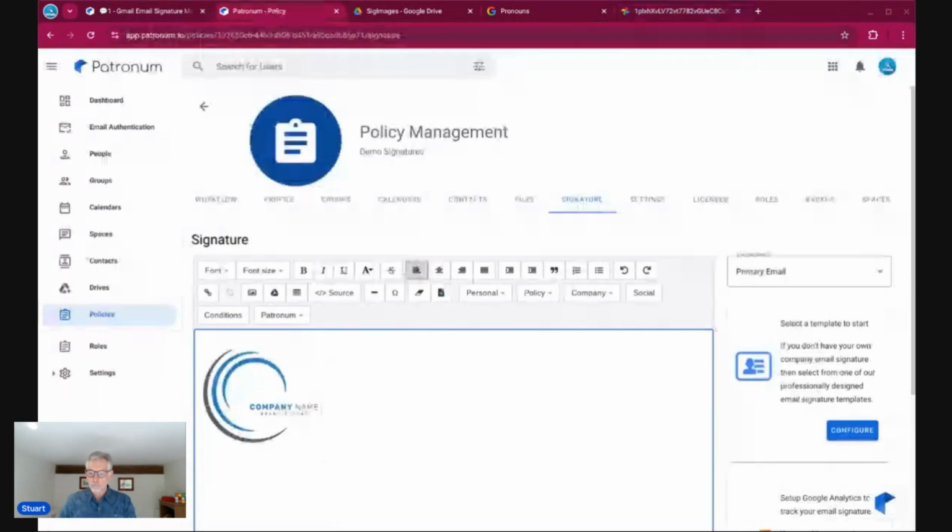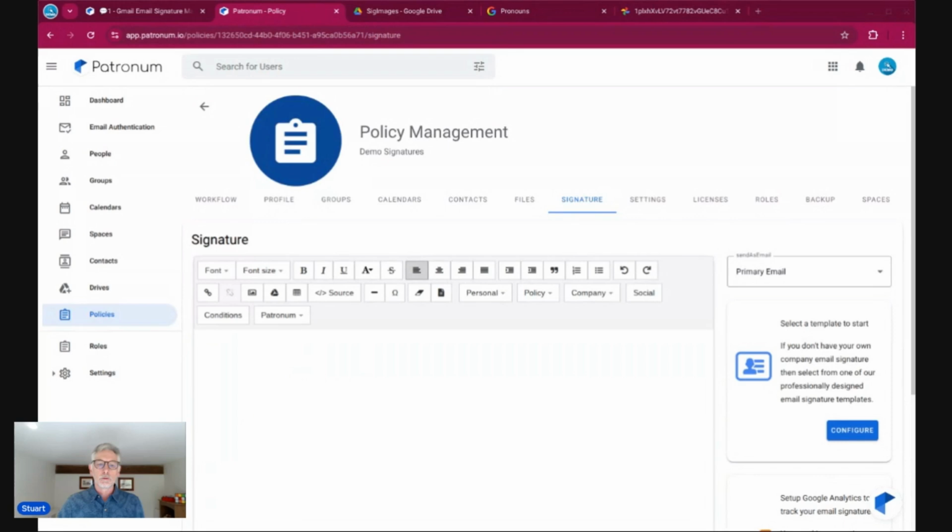Okay. So I'm going to show you another couple of tweaks that we can do with that. I'm going to use a different image that makes it clearer. So I'm going to go through the process again, pick up my drive file.